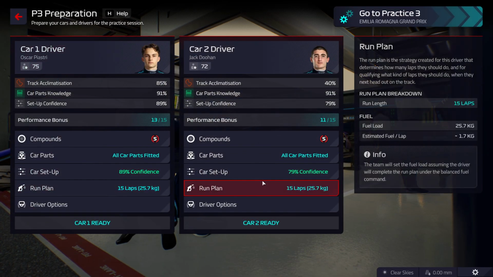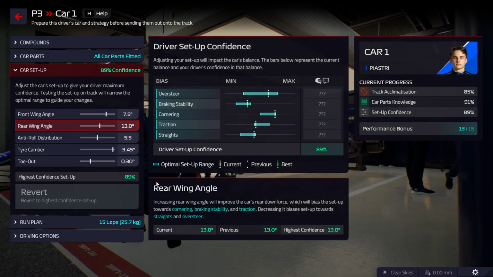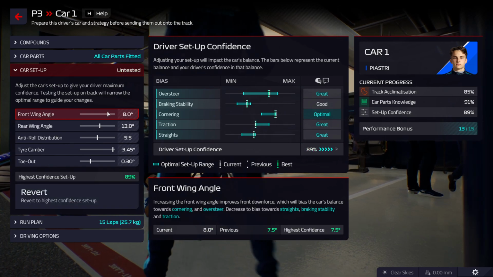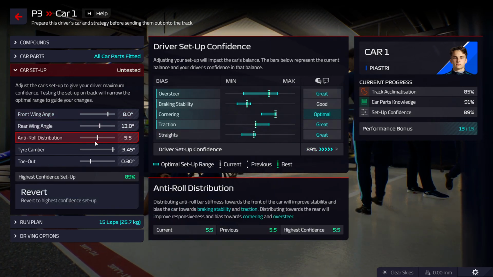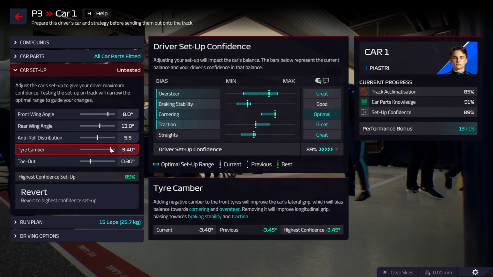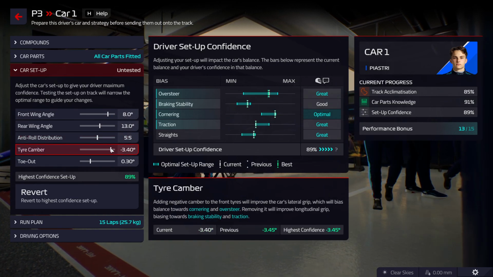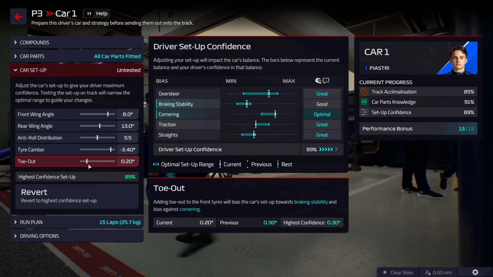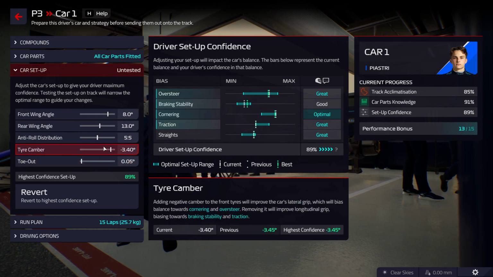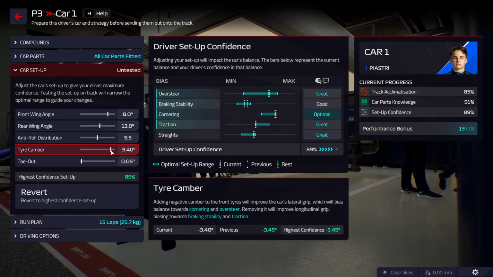Okay, so we're on 89 and 79. So let's see what we can do here. Not much. So the main thing is the braking stability.